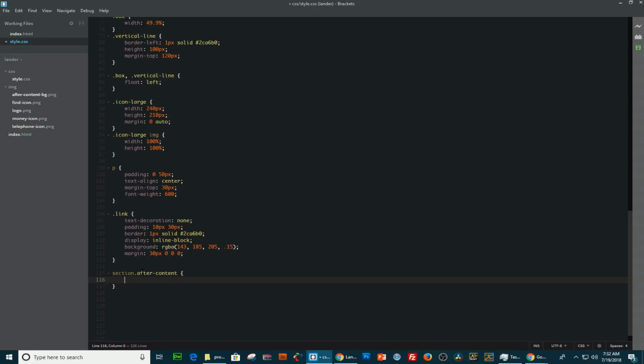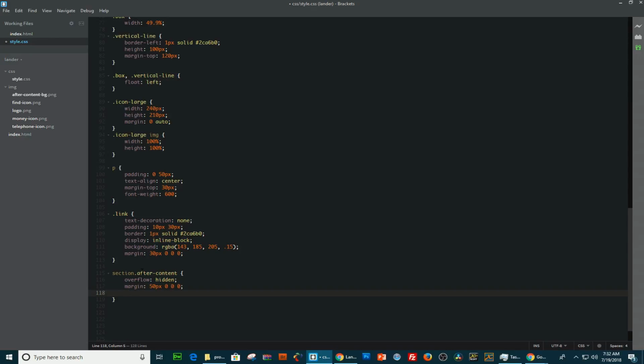I'm going to add an overflow. I'm going to set this overflow to hidden, and then the margin. Gonna add 50 pixels to the top, which is a space on the top, and then 0, 0, 0 and 0.